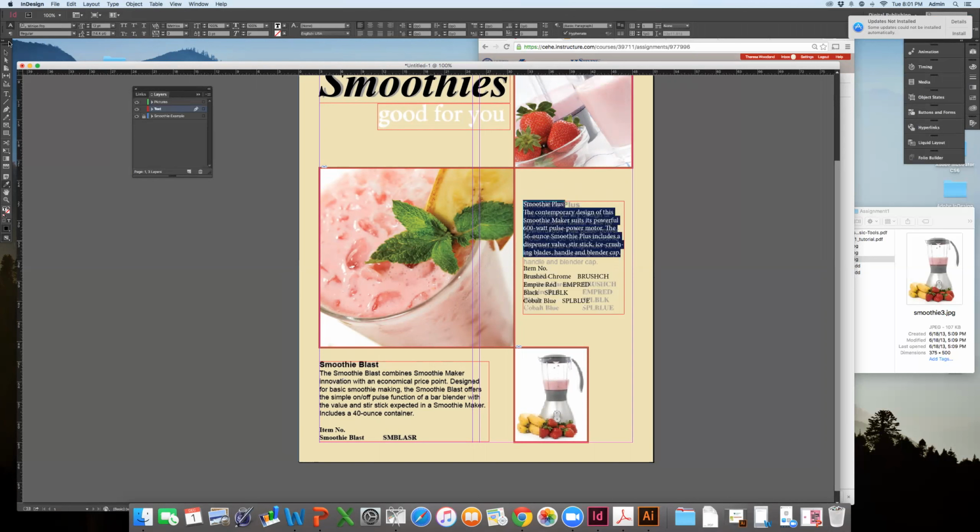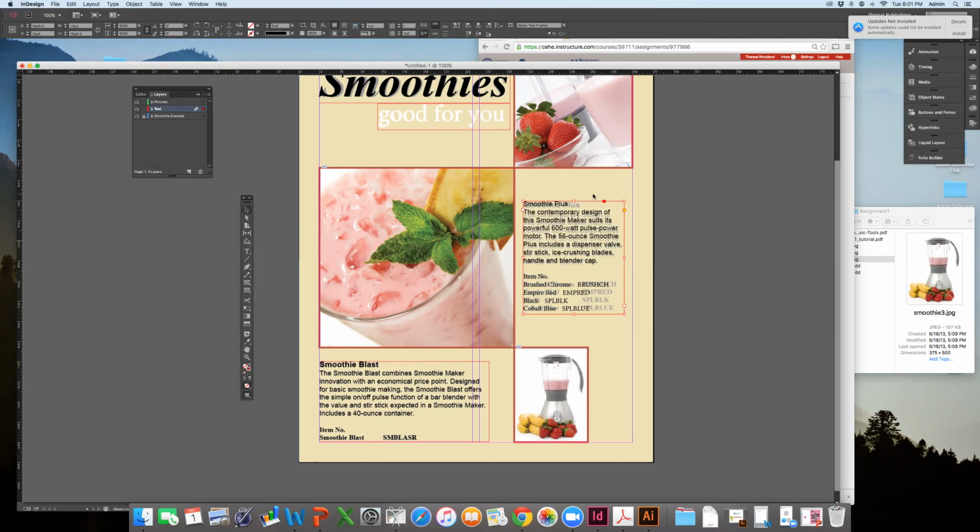Let me show you where it is. Right here. And click anywhere on the font that you want to copy, and it automatically formats it for you. So it's a huge time saver. I'll highlight this. I'm going to grab my eyedropper tool, click on the bold portion that I'm trying to copy. I'm going to highlight item number, click on the bold item number. It will bold it for me.